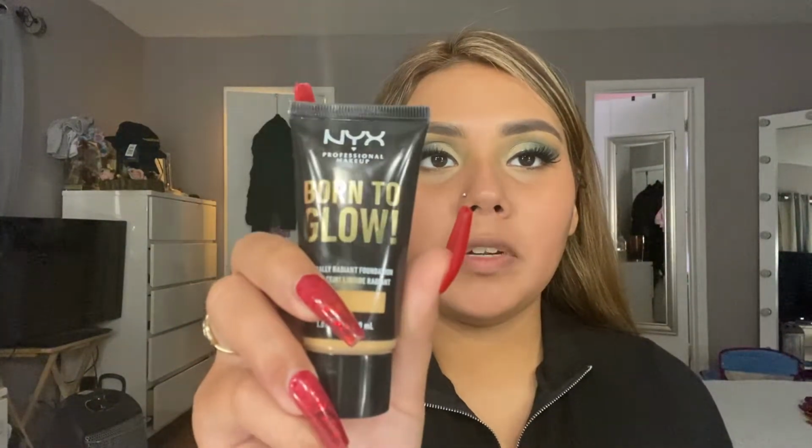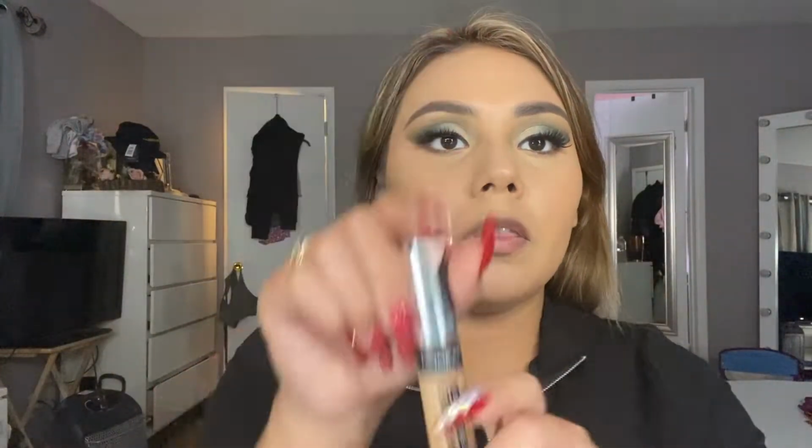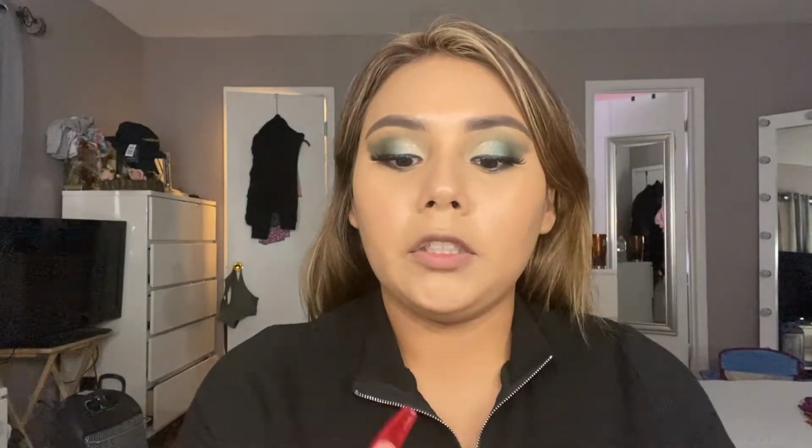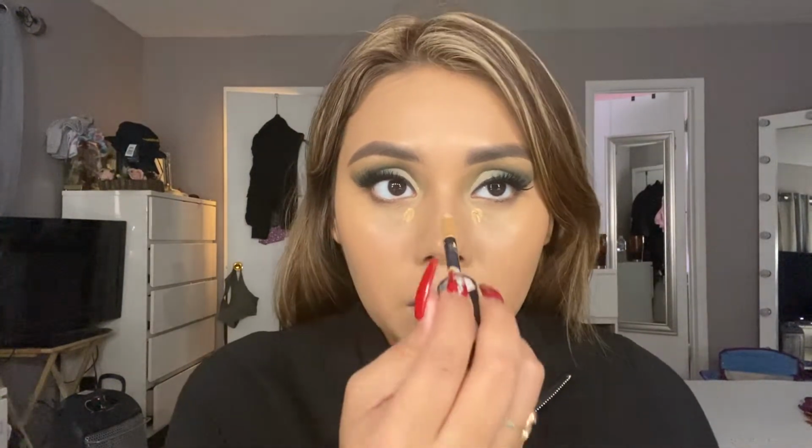Go ahead and use the NYX Professional Makeup Born to Glow. And I'm gonna go in with my concealer, the Infallible Full Wear shade Amber, the one that I use as a base for my eyeshadow. Okay, now I'm gonna go in with a little bit of cream contouring. I'm using the Boxycharm contour cream kit in the shade Medium.